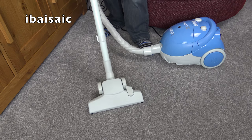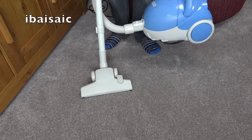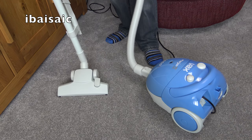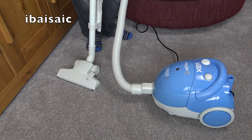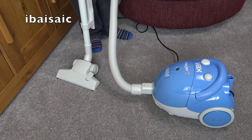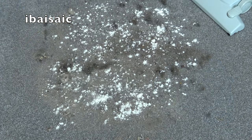Some really cheap cleaners, especially low-energy ones, feel like you're just pushing the nozzle on the carpet with no suction. But this one does feel like it's got some power behind it - I can see it actually lifting the carpet a bit, but it's not sticking to the carpet as a low-energy machine would. It's an all right little machine. It's a Vax - not the best for reliability and build quality, but a popular brand in the UK, especially for carpet washers.